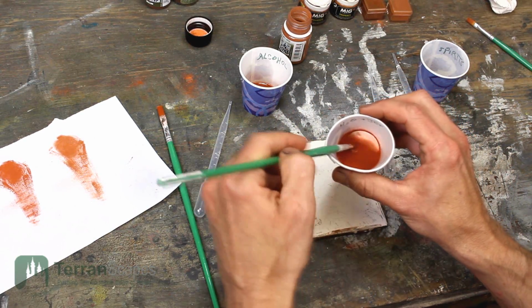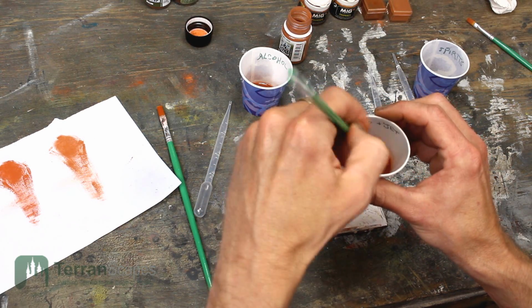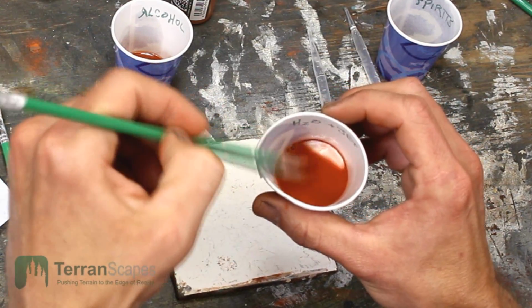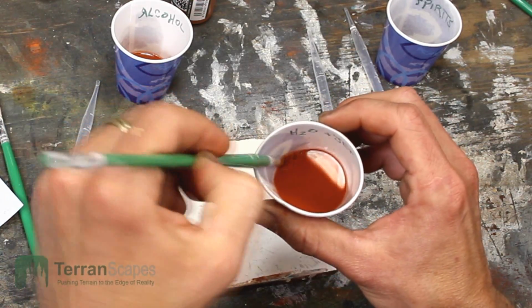All right, I'm going to mix that up. Keep it on camera here as much as possible. All right. So, if you notice, hopefully you can see that against the white background in the back of the cup, that is really well dissolved.